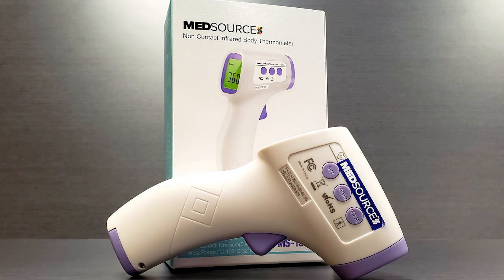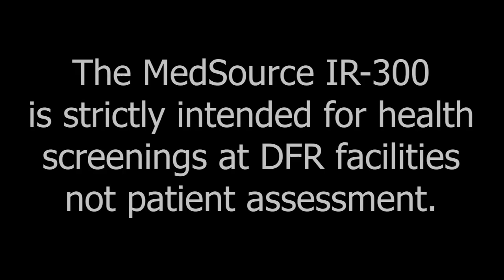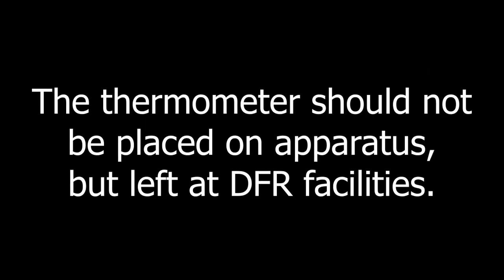Dallas Fire Rescue has recently obtained the new MedSource non-contact infrared body thermometer. This thermometer is to be used exclusively for screening members at the fire station. It is not intended to be placed on frontline apparatus for patient assessment.